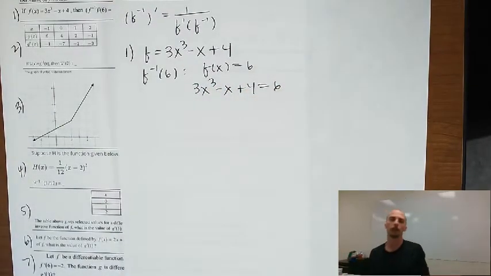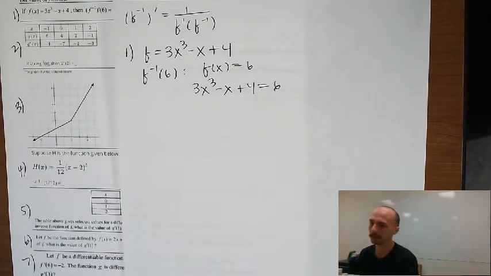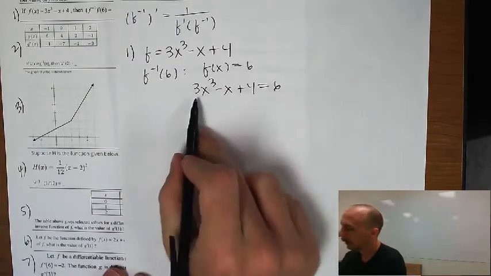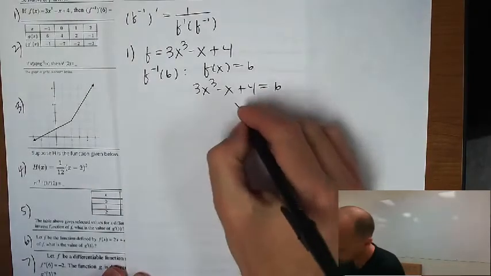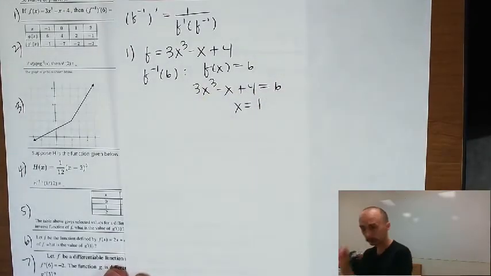And the thing I'll tell you about these is when they give it to you algebraically, almost always it's like a really obvious value of x. Because in general, like a third degree polynomial, if we can't factor it, we don't have much hope for solving it besides pulling out the cubic formula, and we don't want to do that. So what we're going to do instead is think, is there any obvious values? Okay, 0 doesn't work, but 1 does work, okay? And in order for the inverse function to make sense, it kind of needs to be a one-to-one function, so it's not like we have to worry about other ones. So I'm going to say this is x equals 1, because 3 minus 1 is 2, plus 4 is 6. Okay, let's be happy with that.